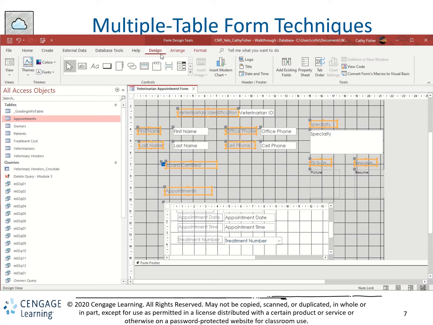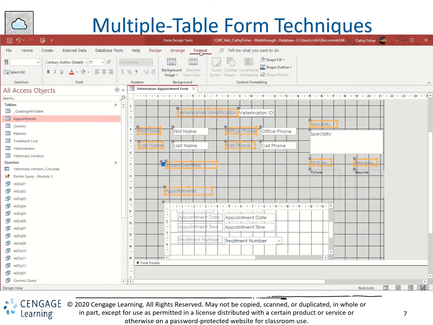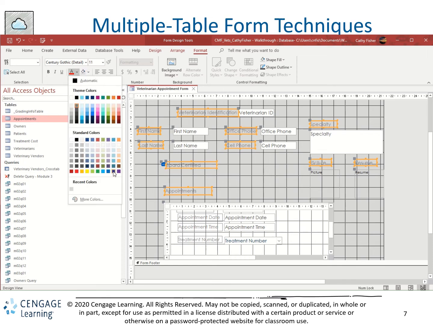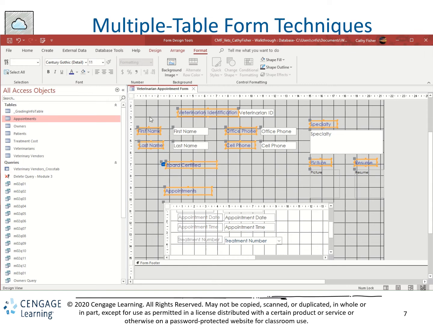We're going to make sure we're in our design tab, go into the format group, and then into the font group, and we're going to change the font color. We'll use the drop down, and we're going to create dark blue. So we created the dark blue so that they look like that.